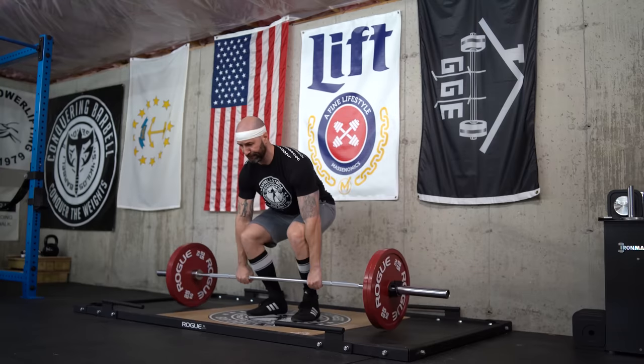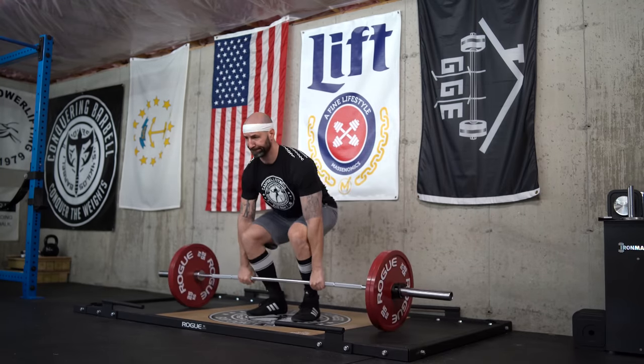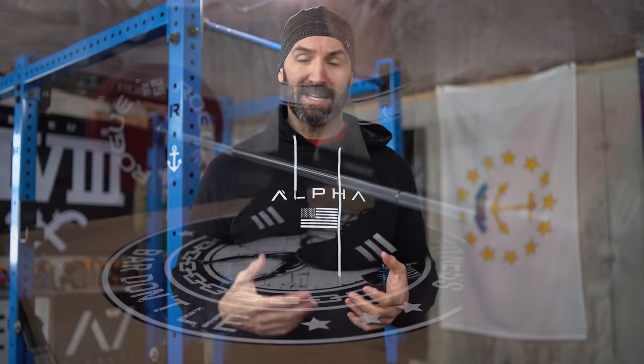So what is a deadlift bar exactly and why would you want to use one? Deadlift bars are typically viewed as a way to deadlift more, and that's really due to the construction of the barbell itself. All deadlift bars — Texas, Rogue, Okie, Strongarm Sport — give you a 27 millimeter diameter bar. This is thinner than your traditional power bar at 29 millimeters, your traditional weightlifting bar at 28, and hybrid bars at 28.5. It's the thinnest bar you'll find, and it allows you to grip the bar easily no matter how big or small your hands are.